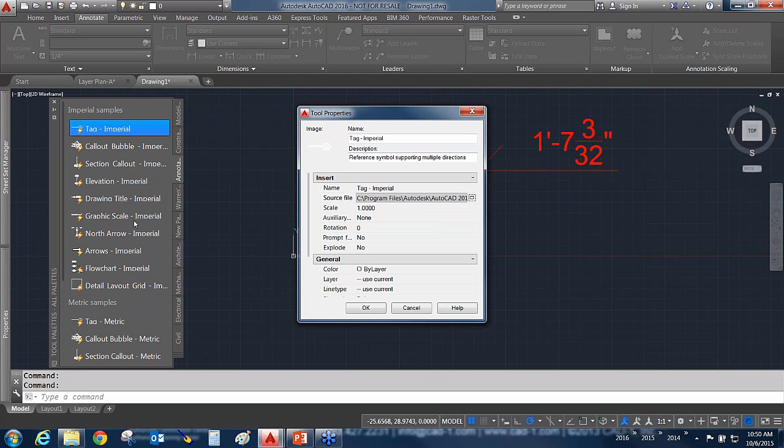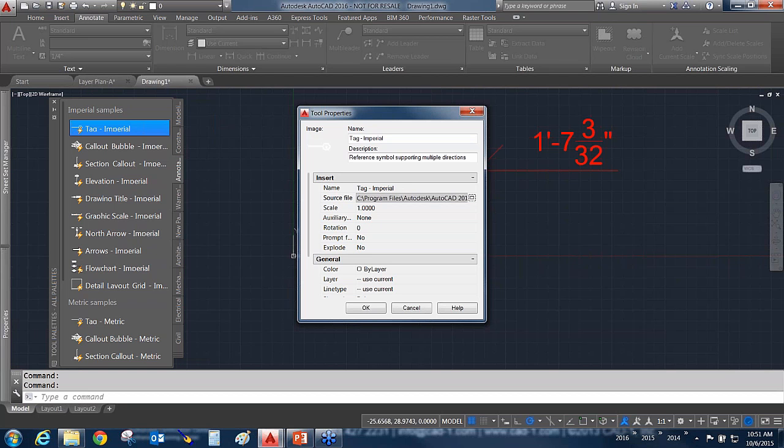No. So when you are doing this, you've got to be very careful, and this is when we're getting into tool palettes and CAD standards. The very first thing that anybody who wants to work with CAD standards needs to understand is that you have to have a very good, professional working relationship with your IT staff. Meaning, hey IT, I need a folder on a particular drive that will never, ever, ever change for my standards. And if it changes, I'll be allowed to come over and burn your house down and shoot your dog and steal your car. Because if anything changes, you are really out of luck, especially with tool palette standards, paths, things.